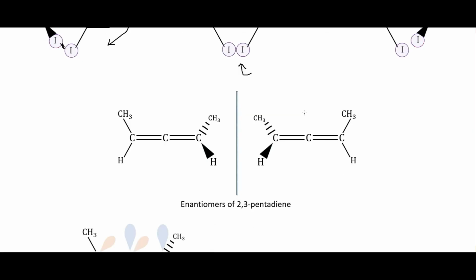We also have these dienes here, so these are also chiral. And that's because these double bonds here do not allow for rotations around the bonds. And so if we took this structure right here and sort of swiveled it 180 degrees perpendicular to the screen, we could end up with this right here superimposing on that, and this hydrogen right here superimposing on that. But then we would end up with this hydrogen here pointing into the screen and this methyl group here pointing out of the screen. And so there's no way to superimpose those. And so even though this 2,3-pentadiene does not contain any chiral centers, it is a chiral molecule.